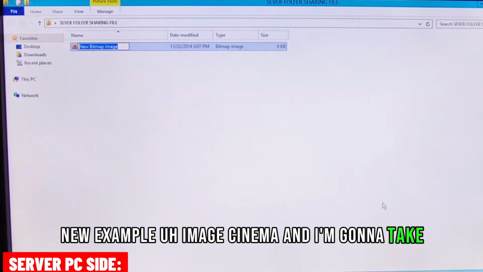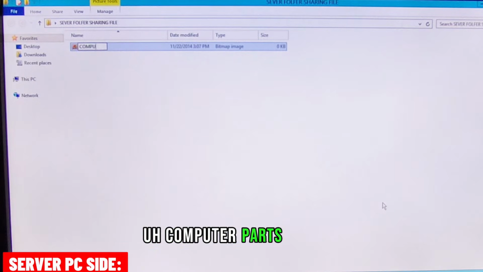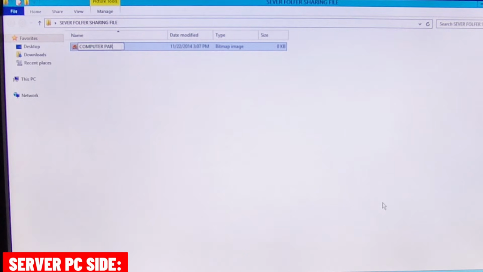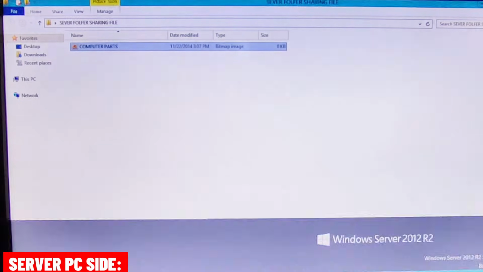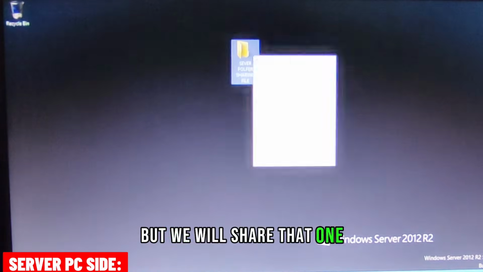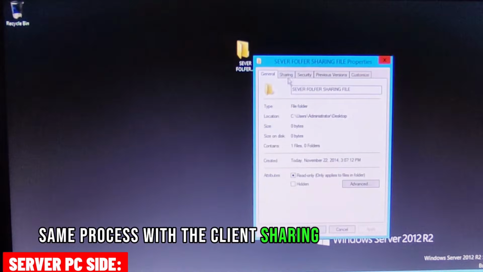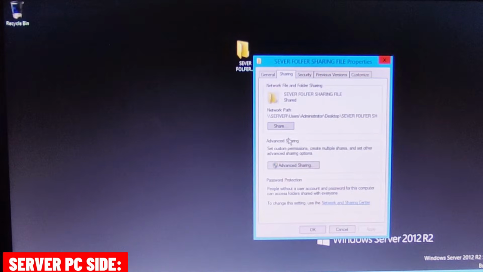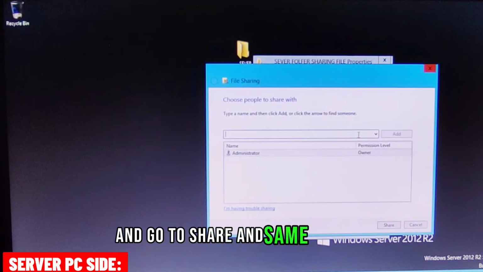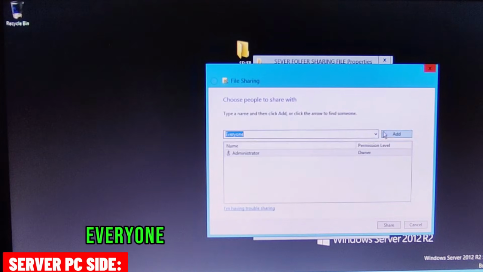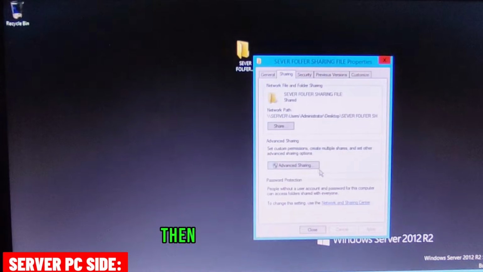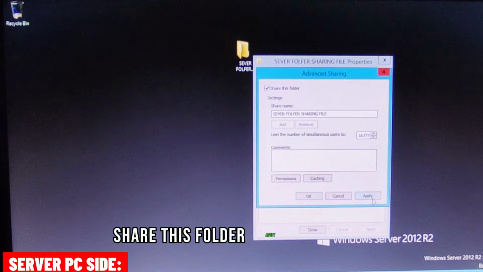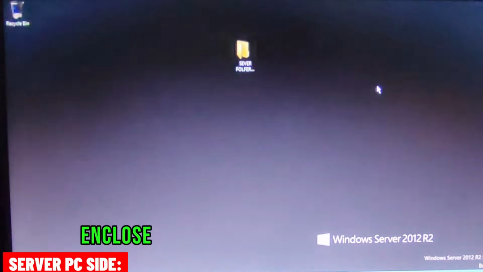So, kailangan nating computer parts. Example. So, pag ma-check ni client, dapat nakita na ito. But we will share that one. Same process with the client sharing. So, go to sharing. Then, go to share. Then, same process. Everyone, add, read and write, share, done. Then, advanced sharing. Share this folder, apply, then okay, and close.